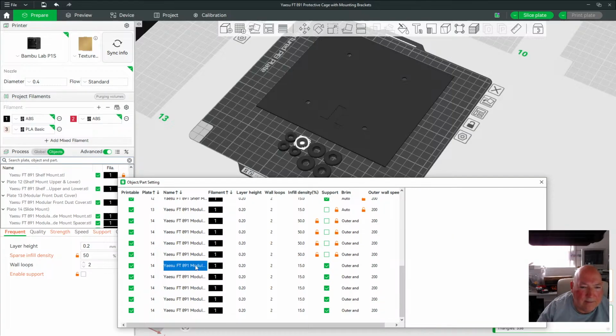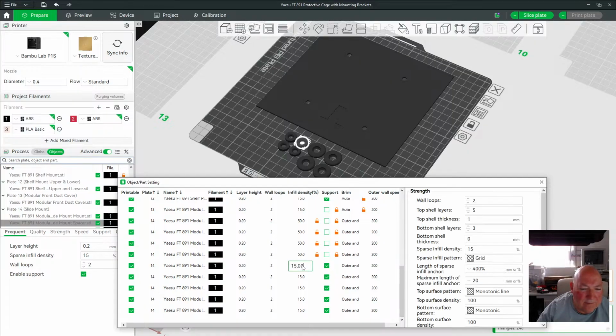Right, is that the last one? No, right, so this one is just a spacer. It's probably fine as it is. Let's give it a bit more percent now. Let's give it 25%. No support.